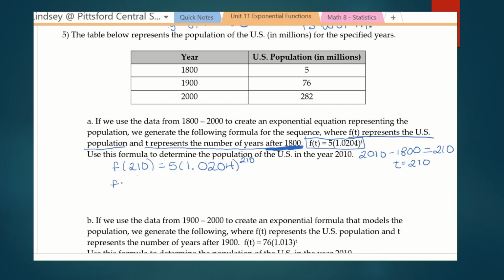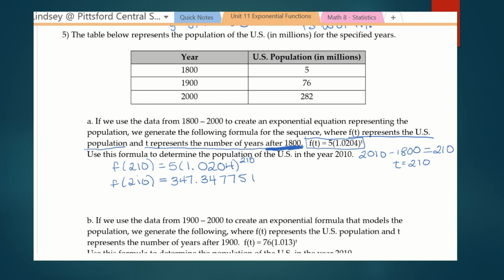So this gives me, I'm going to give you the full decimal that I see on my calculator first. So this gives me 347.3477751. Now, looking at this, if we were to interpret this number, we're saying that the population in 2010, based on this formula, would be around 347 million people. So 347 million, it looks like about 347,751.